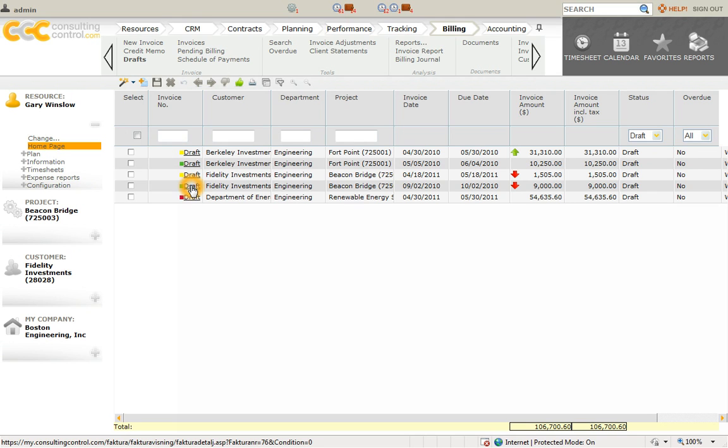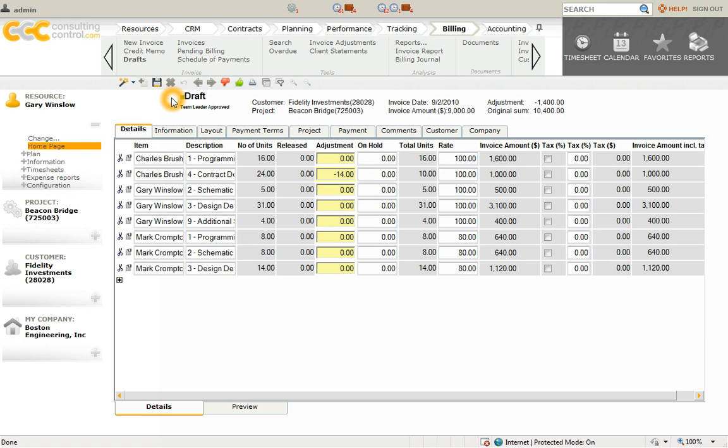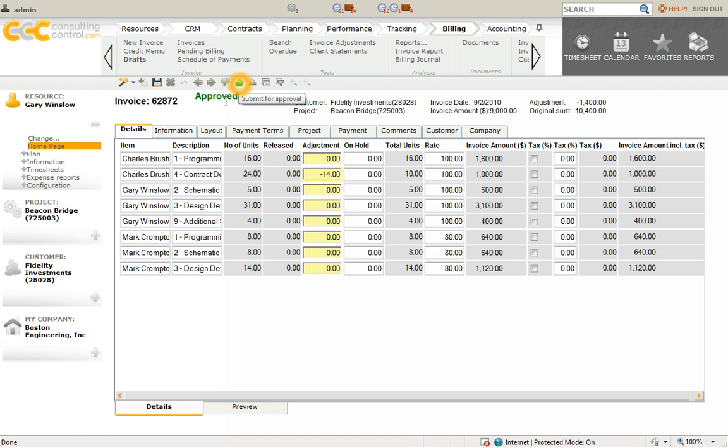I see my draft here, and you'll notice there's now a green box next to it indicating that I do have project manager and team leader approval. I, as our billing department head, have verified all of the information on this invoice draft, and I'm going to select the green thumbs up button for approval. You'll see that we've created an invoice with a specific invoice number associated with it, completing our basic invoice process.